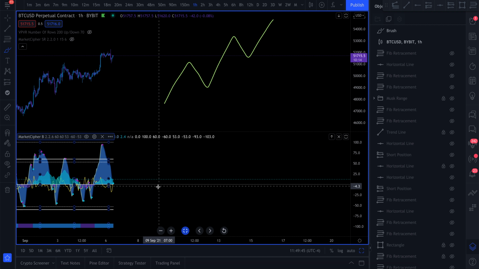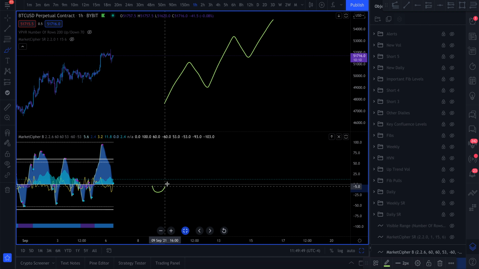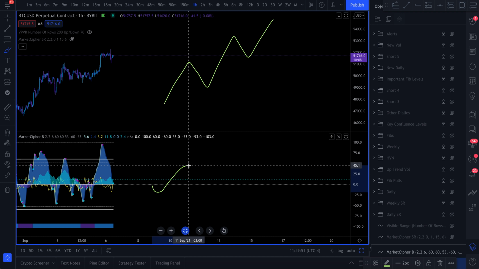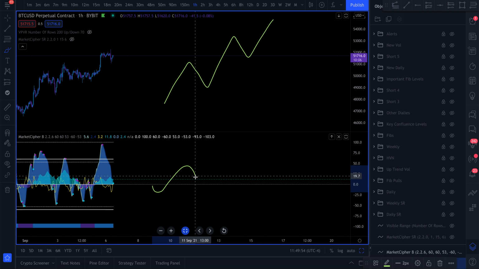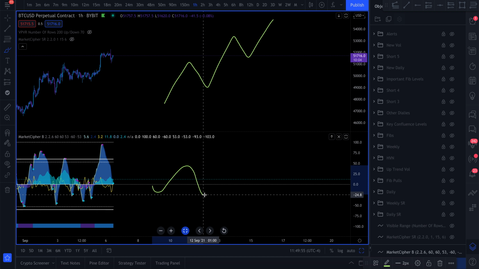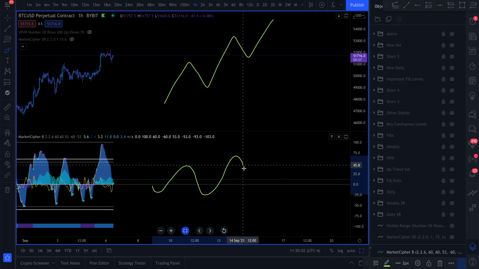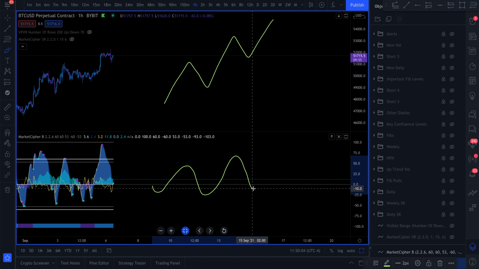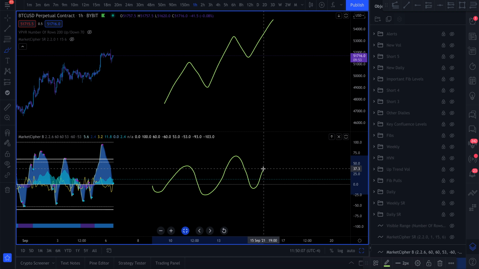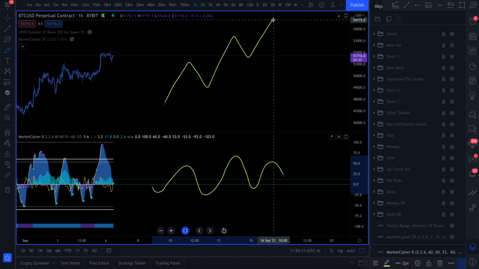So we'll probably see that we had a wave underneath the zero line, and then it comes up here to the top, and then when the wave crosses over, price comes down a little bit, and we print a momentum wave down here, and then it crosses, and we print another momentum wave up here, and then price will come down a little bit, and we'll print another momentum wave, and then we come up to the top, and then price will come down a little bit.